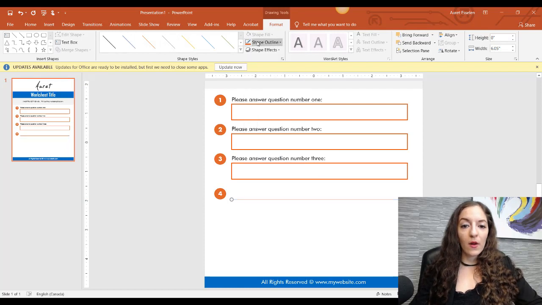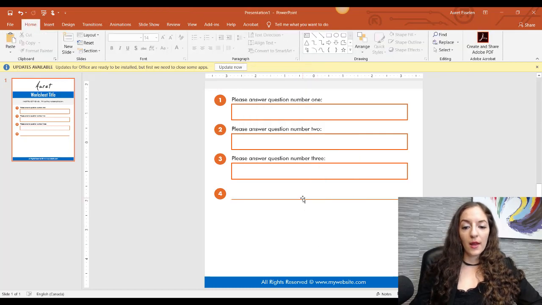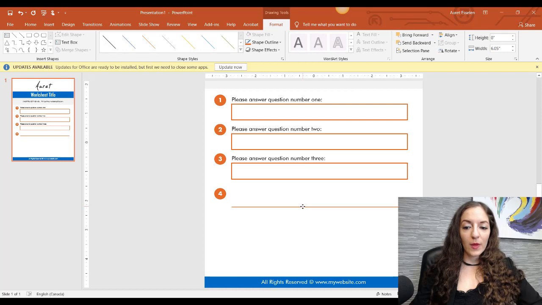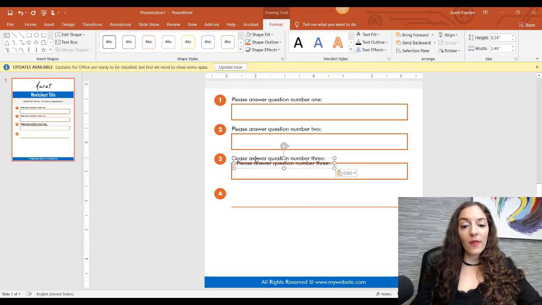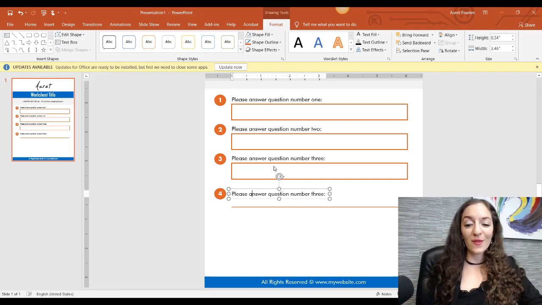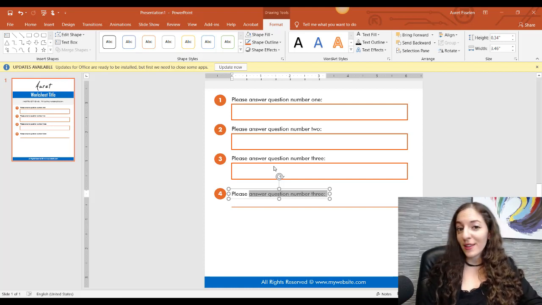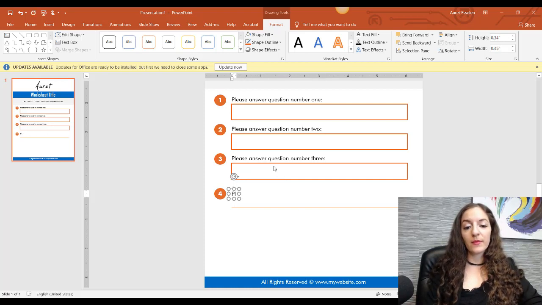I'm going to make that orange, and again increase the weight of the line and move that down because we haven't yet told people what we want them to write about. So let's copy and paste that. You can see I'm using a lot of shortcuts, and that's just because I've designed hundreds of these things that I've really dialed in the shortcuts to move a little bit faster. For you, you'll definitely be moving slower in the beginning. That was the case for me in the beginning, but once you get the hang of it, things will move a lot faster. So let's just pretend this is another question.